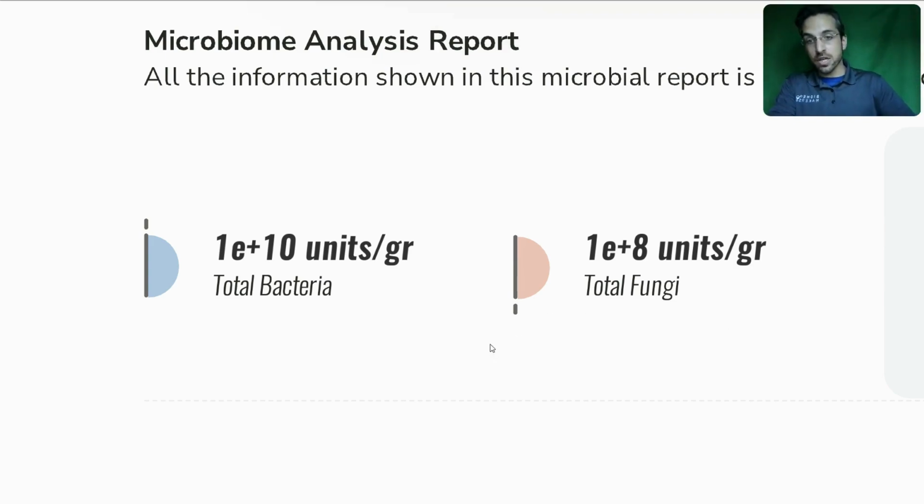In the bottom left, you'll see total counts of bacteria and fungi per gram of soil in terms of the DNA recovered. And so if you're comparing two samples, suppose they're similar in terms of their functional abilities, but one has 1 times 10 to the 10th units per gram of bacteria, one has 1 times 10 to the 9th. Okay, the 1 times 10 to the 10th has more organisms, similar functional capacity, but a larger workforce. So they can do the same job and to the nth degree.